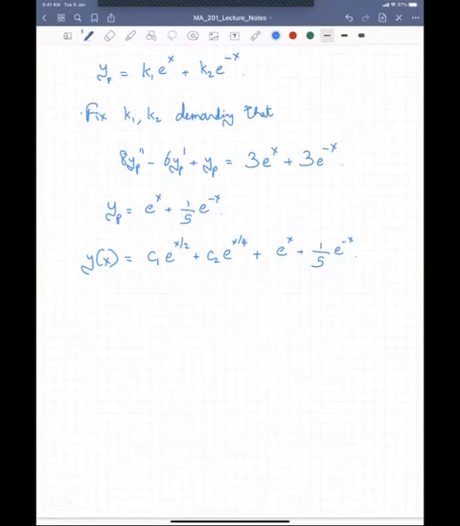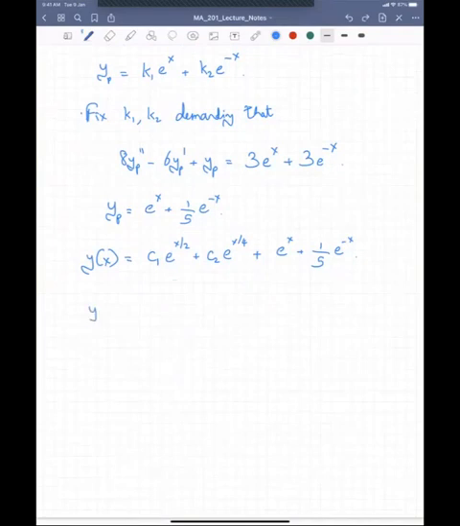So don't impose initial value conditions only on the homogeneous part. Because you're actually solving an inhomogeneous differential equation, you should impose the initial values on the complete solution. You're not solving a homogeneous ODE, you are solving an inhomogeneous ODE. So you should impose the initial value conditions on the entire stuff, not just on this part. Okay, so this is a mistake that you can make in haste. So please guard yourself against that.